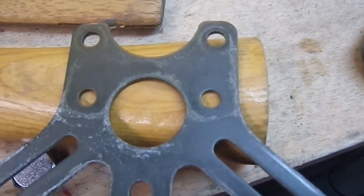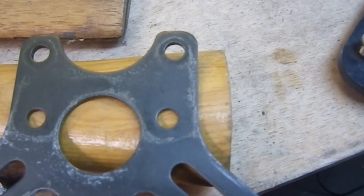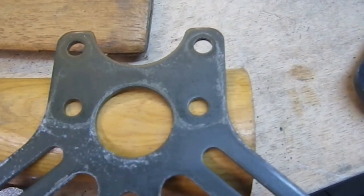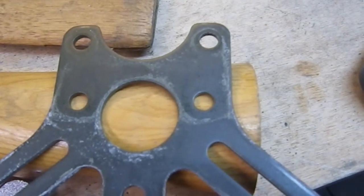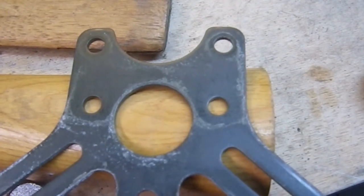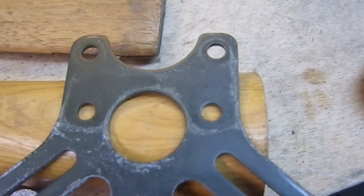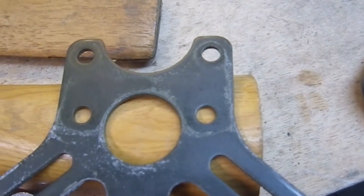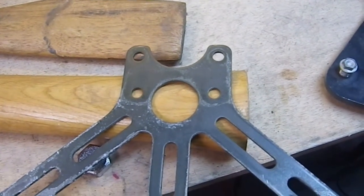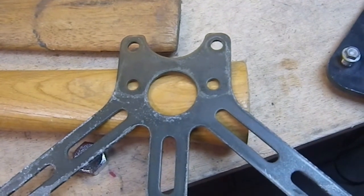I don't have a chisel narrow enough — I picked up a quarter-inch chisel because I thought this thing was a quarter inch thick, but this is less than two hundred thousandths of an inch thick, so that's not going to work. The quarter-inch chisel I purchased is not going to cut it. I guess we're just going to have to live with the fact that that slot is going to be straight across, and if it really bothers me, I'll just suck it up. The first thing I need to do is clamp this down so I have it aligned the way I want, then make my marks with center punches and drill the holes first. Drilling a solid piece of wood is much easier than drilling a piece that already has a slot in it.